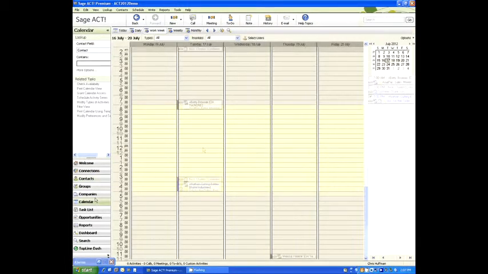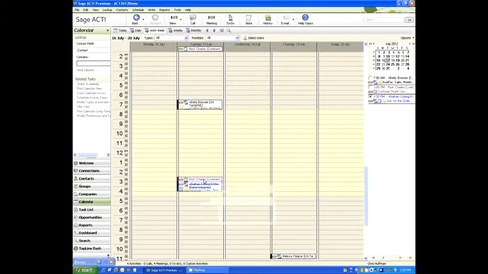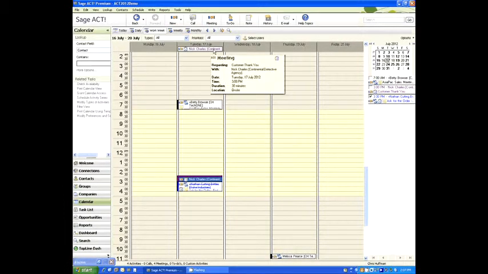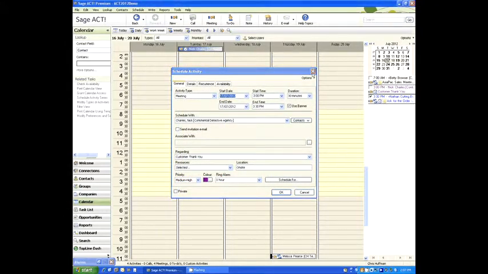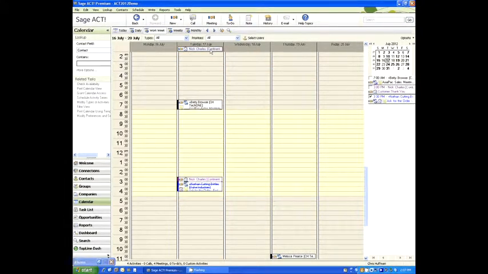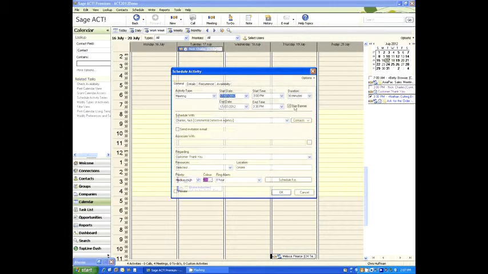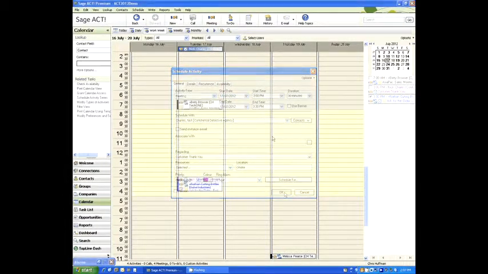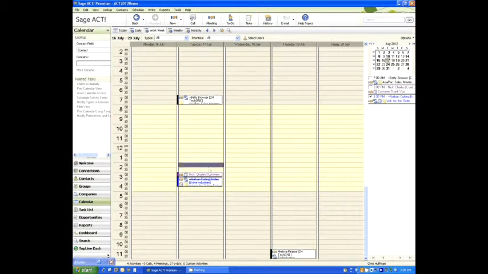So moving on to the calendar view, notice that our activity we scheduled is listed here. Our customer thank you for 3 o'clock. You'll notice also that we've got a tick crossed out. Basically that means that it's been completed, and you'll notice that on the right hand side in the calendar view it shows all the activities as well for that day. And as mentioned before, the banner at the top there of Tuesday for that particular meeting that we chose a banner for, and you'll notice that when we untick it, it will be removed.